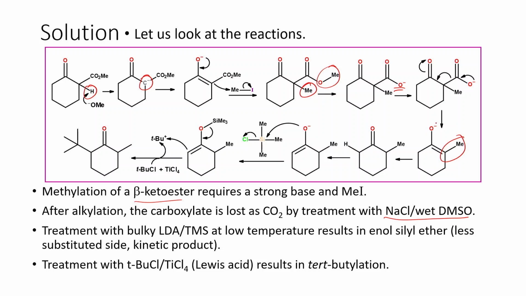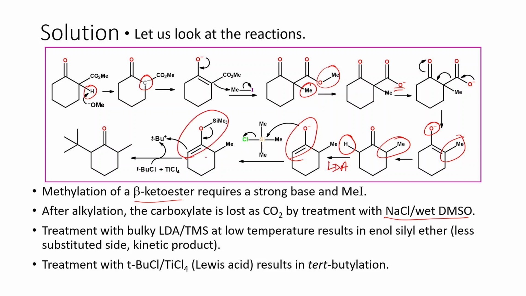And once here we have an oxide anion, this oxide anion can abstract a hydrogen atom from the solvent, and we end up with a simple carbonyl derivative. So in other words, we have just methylated the starting beta keto ester. That's it. Once the methylation is over, the next step is the treatment with LDA. The LDA abstracts the acidic hydrogen, and we end up with the enolate, which is formed under low temperature.